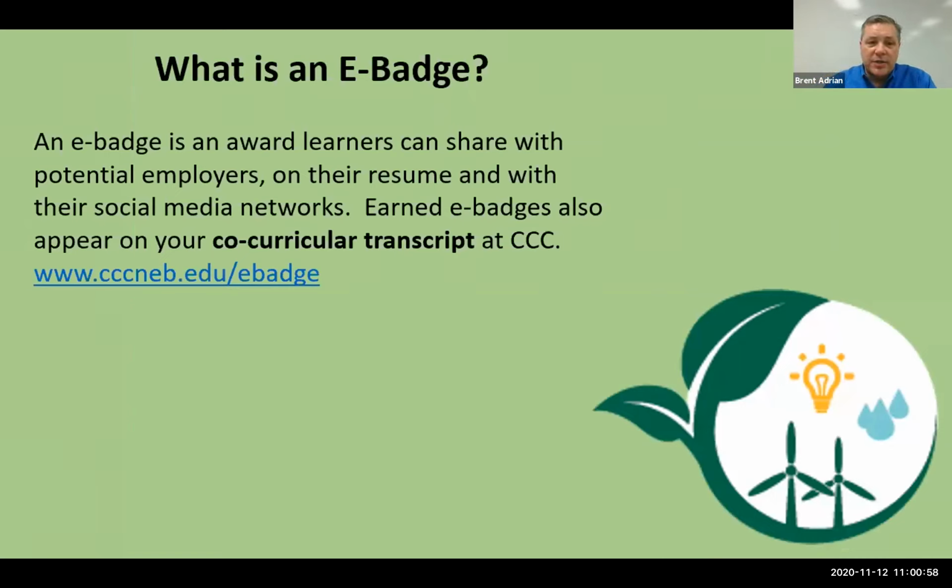badge for our students that goes along with a co-curricular transcript. We've built this into 4 badges, and then they get not only the digital badge, but they get a notation on a co-curricular transcript that looks at the extra things that students do. The students that serve as interns and belong to our various clubs that involve students get a notation as an officer on that co-curricular transcript as well.